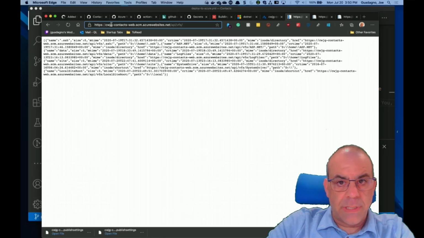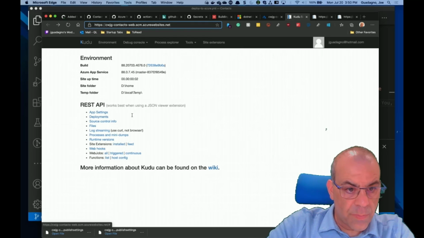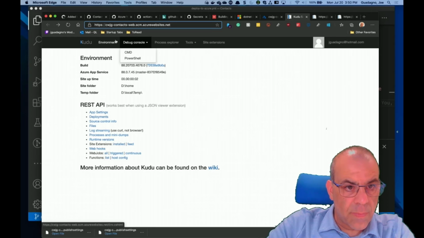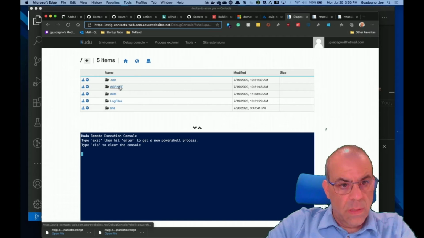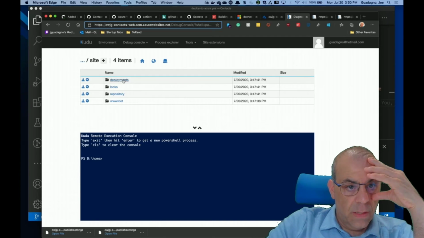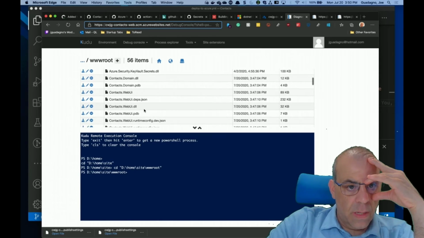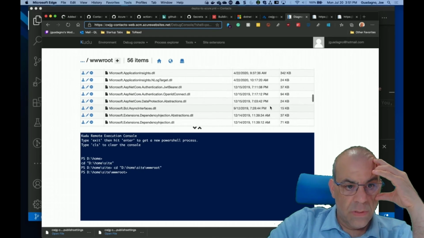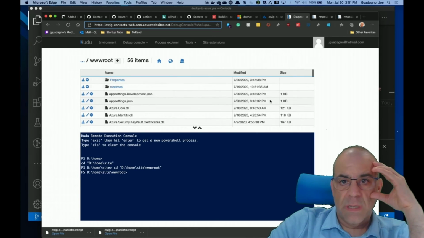Yeah, that's not really what I wanted to see. Let's go back. You see site www root has the web UI, has the web UI views that were published seconds ago. So everything should be good to go.